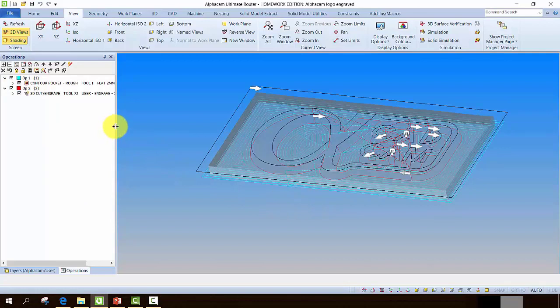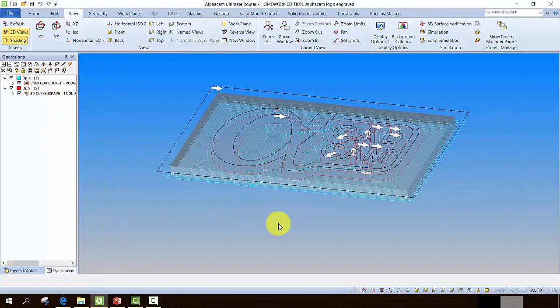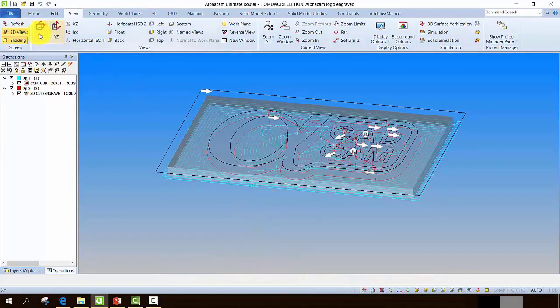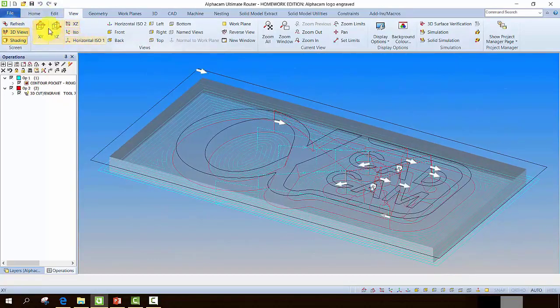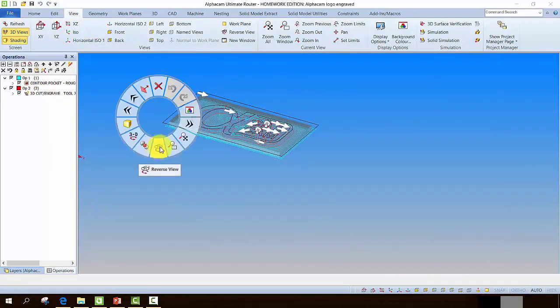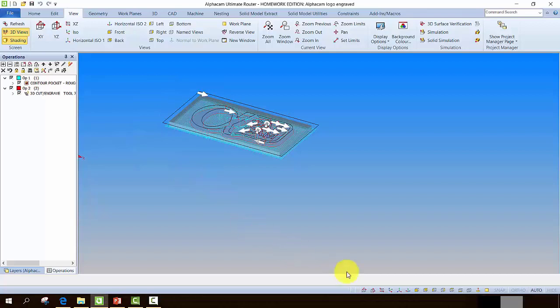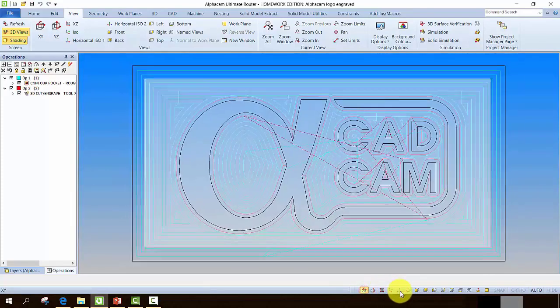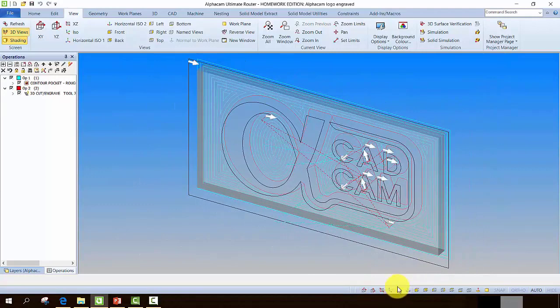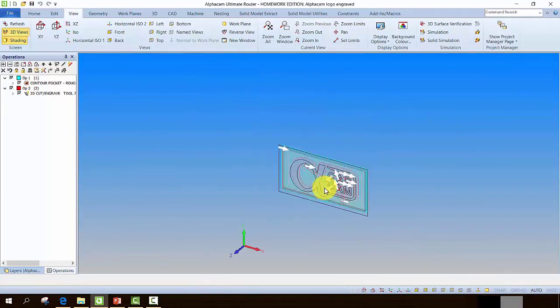A lot of the other features we'll explore as we go on. Just at the moment, a few things that jump to mind. I've shown you a few ways now to go to an XY view, an ISO view, such as clicking the icons up on the top left or right clicking and accessing them from there. Another way is to access them via this shortcut toolbar down at the bottom. So you can go to YZ, you can go to XY, and you can go to ISO from this shortcut toolbar as well.